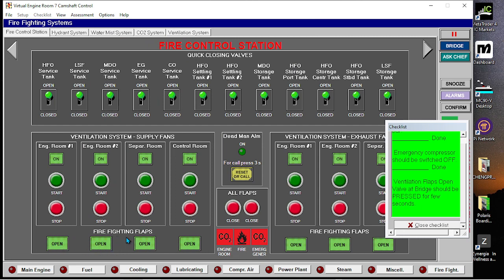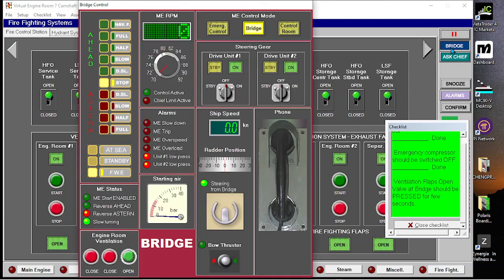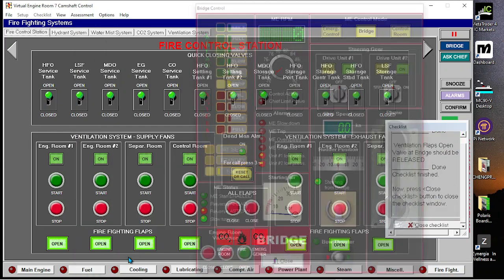As you can see, these firefighting flaps are closed. So flaps for engine room pan 1, engine room pan 2, separator room, and the control room. Before we open these supply fans, we need to open these flaps. Going back to the bridge, this button, ventilation flaps open valve at bridge, should be released. As you can see, it turns into a green light, and then we will press this again so that it will be released.